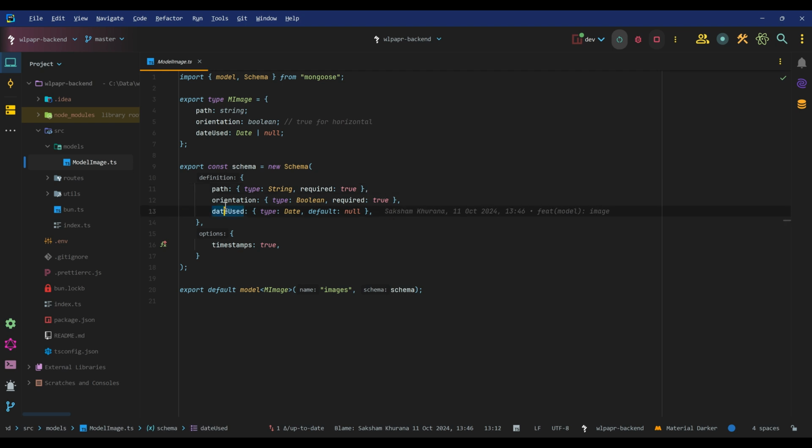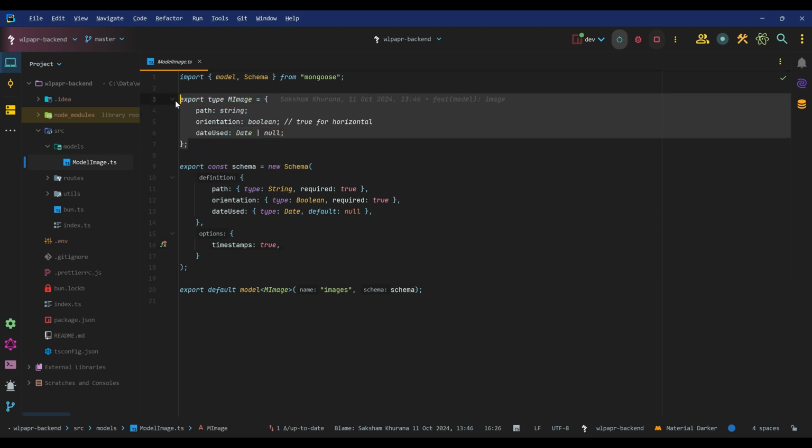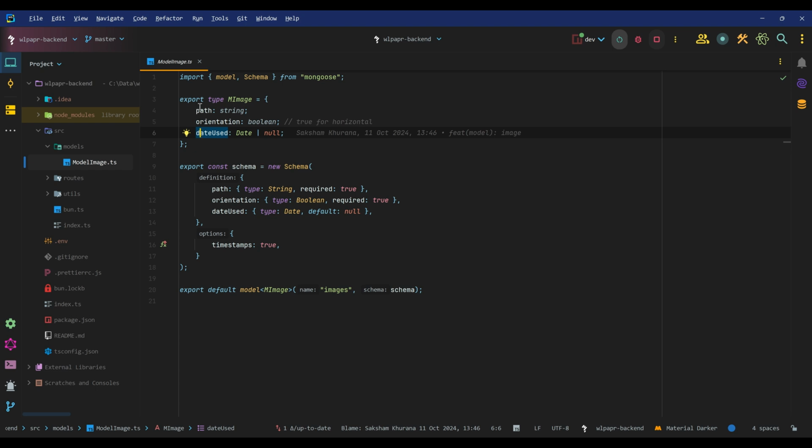And there is going to be orientation. Orientation is true or false. I think true is for desktop and false is for mobile; it can be the opposite. Right now I'm a little finicky on the details, but anyhow. Then date used, it's simply going to specify on which date it's going to be used. By default, it's null. And finally, the timestamps, created and updated at, nothing more than that. And this type is for easy typing anywhere else. This is again Mongo's way of exporting a schema.